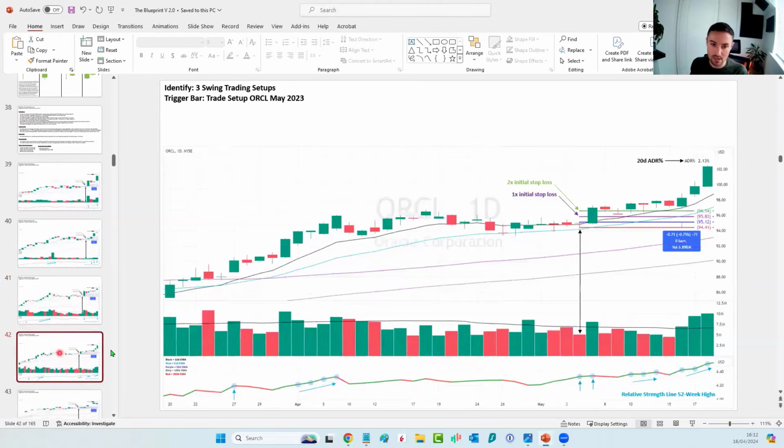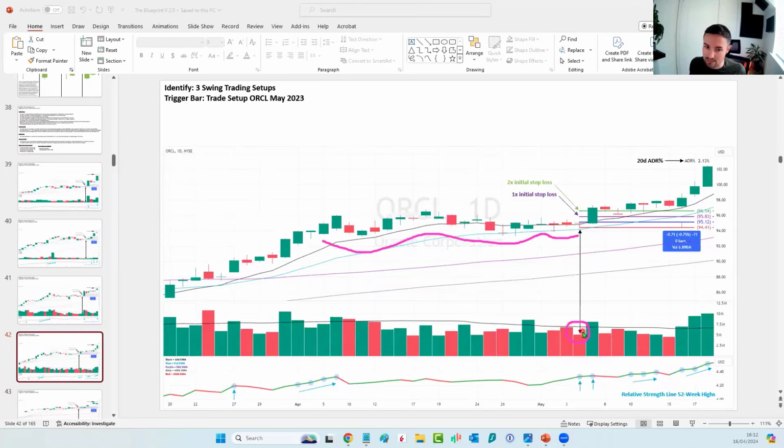Let me go forward to another one as well. So this is Oracle. We'll bring in relative strength here as well. So we see Oracle. Let me just draw some lines on this base. Okay, so Oracle is basing, it's a bit more of a Davis box-esque, isn't it? But you see how the volume just really dries up here. This black line that you see running across the volume is the 30 bar average. Let me go get the spotlight as well. There we go. So it's the 30 bar average.